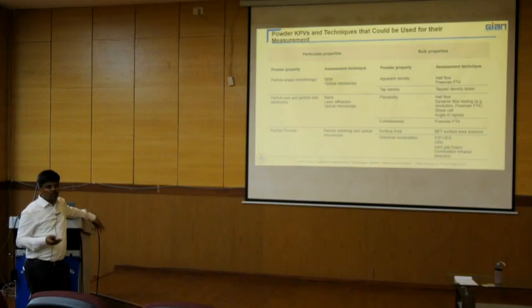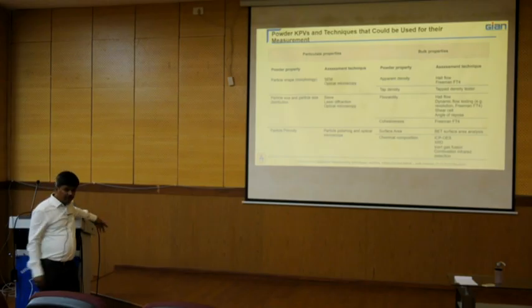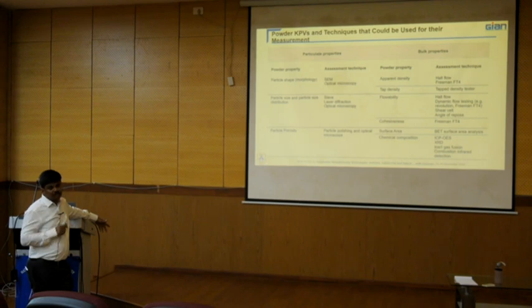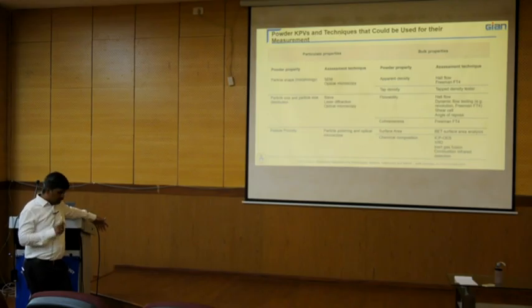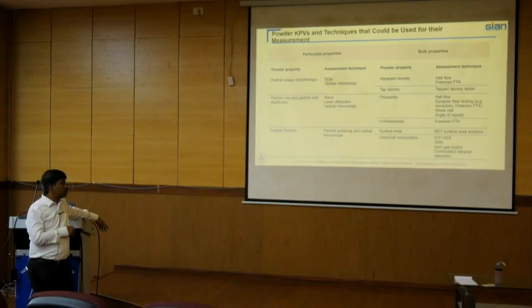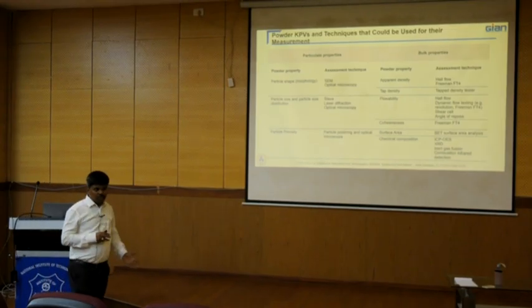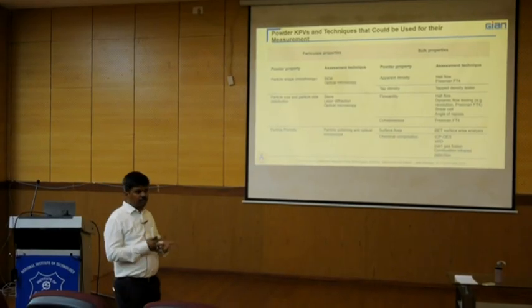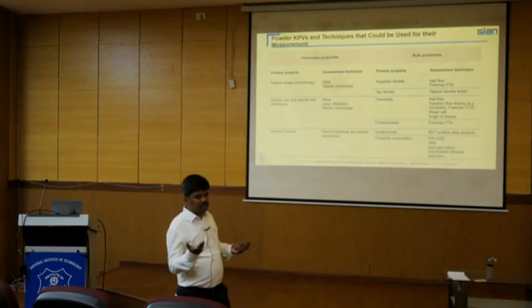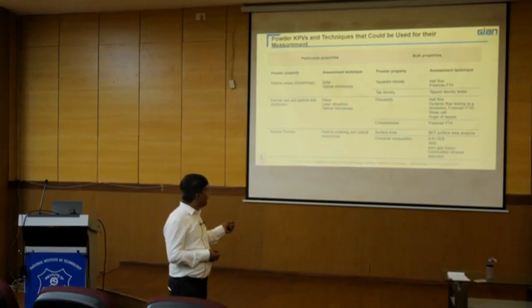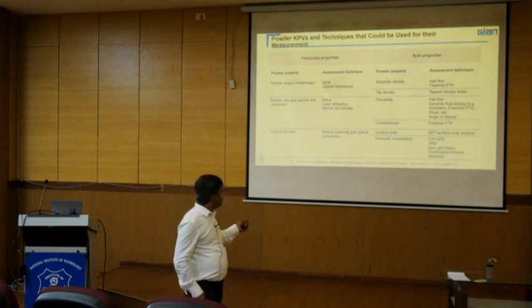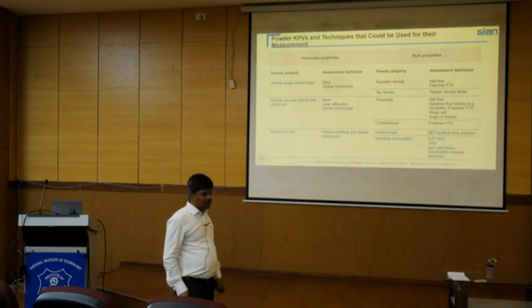Then how do we characterize whether it is spherical or not? One way is with an optical microscope, or we can analyze with a scanning electron microscope. These assessment techniques let us assess the morphology of the powder particles by SEM and optical microscopy. And if you want to understand the particle size distributions, how do we sort out these powder particles? By sieving, where different kinds of sieves can be used, either mechanical sieving, laser diffraction, or optical microscopy.